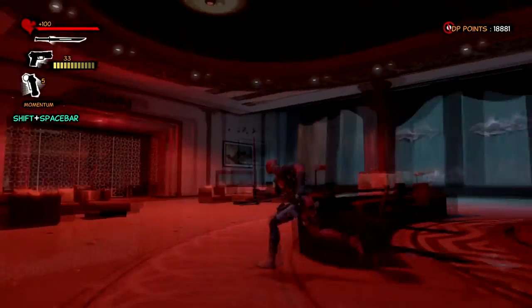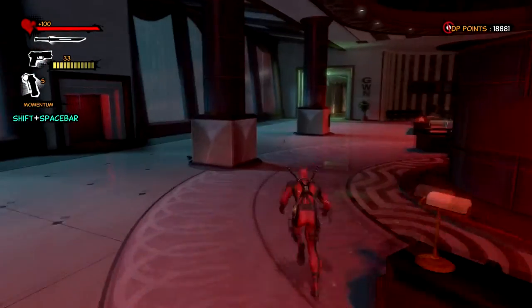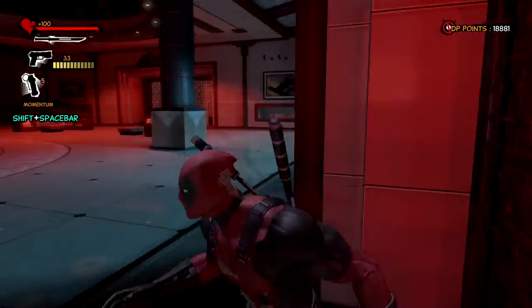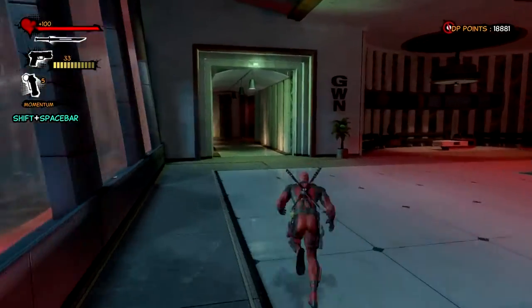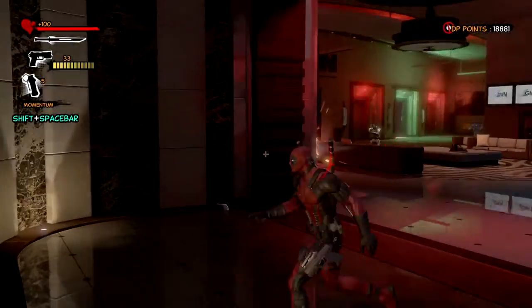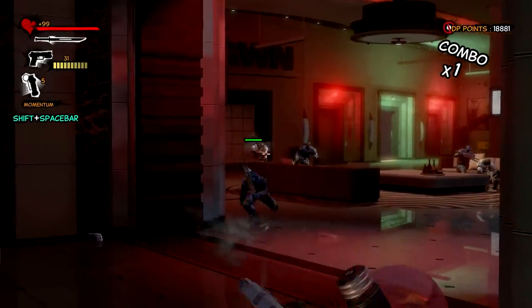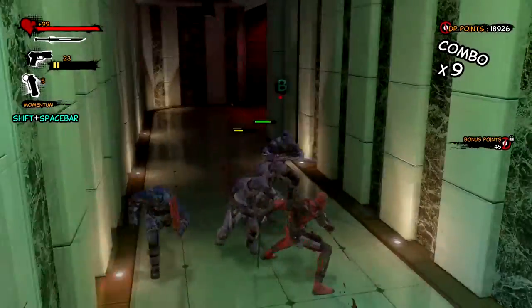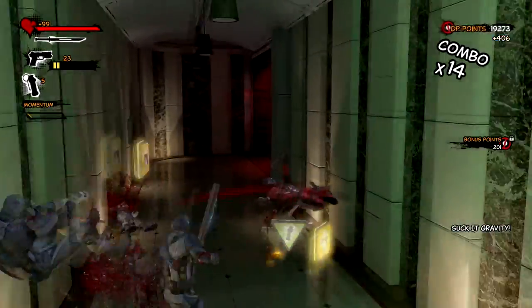That's funny. So yeah, we gotta get out? Wait, where am I going now? I think we're just leaving. Yeah, we're just going out. We're trying to get upstairs. Oh. Come here. Catch these.